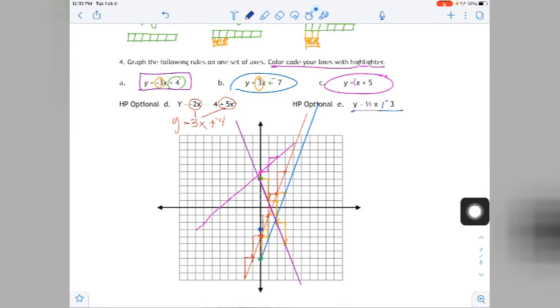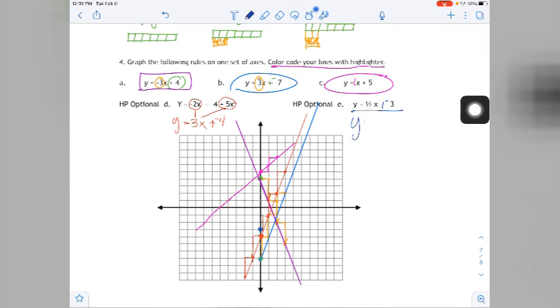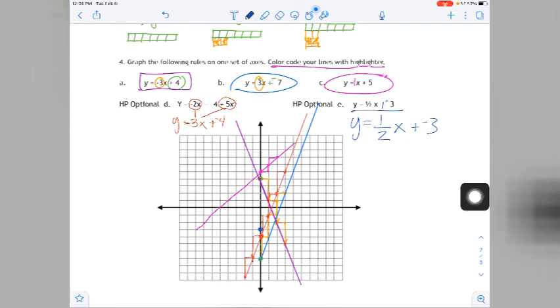And then I know that every time x goes over 1, y is only going to go up by half. Another way to think of it is as y equals 1 over 2. We've talked about rise and run before in class. So the rise would be 1 and the run would be 2. So I can either go up 1/2 and over 1, and up 1/2 and over 1, or I can go up 1 and over 2. Either way will work. I can think about it being my rise is 1 and my run is 2.